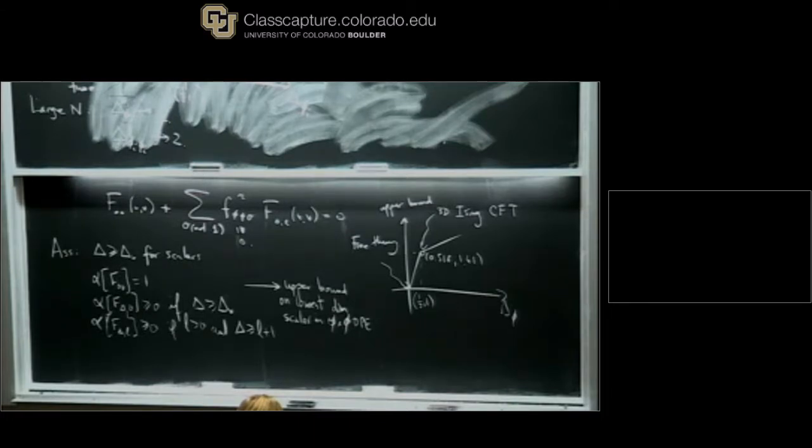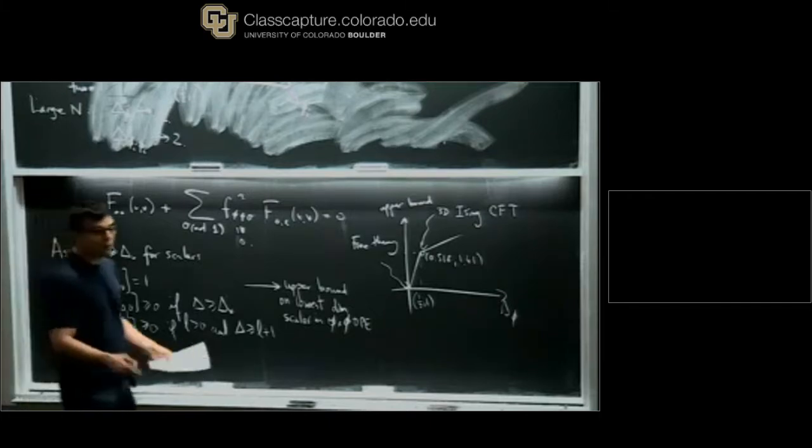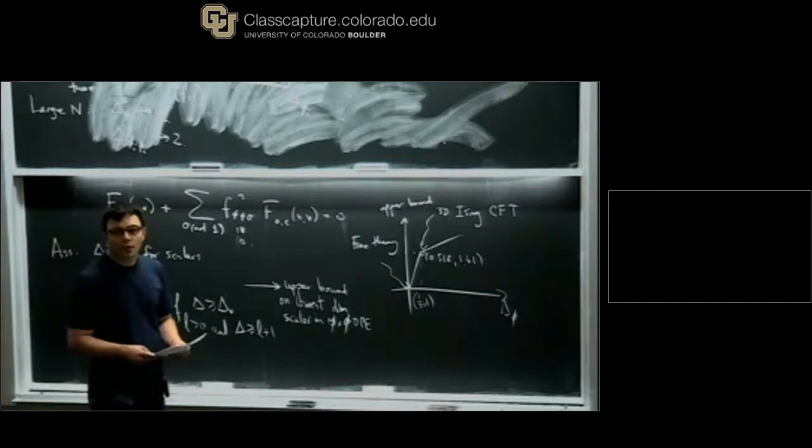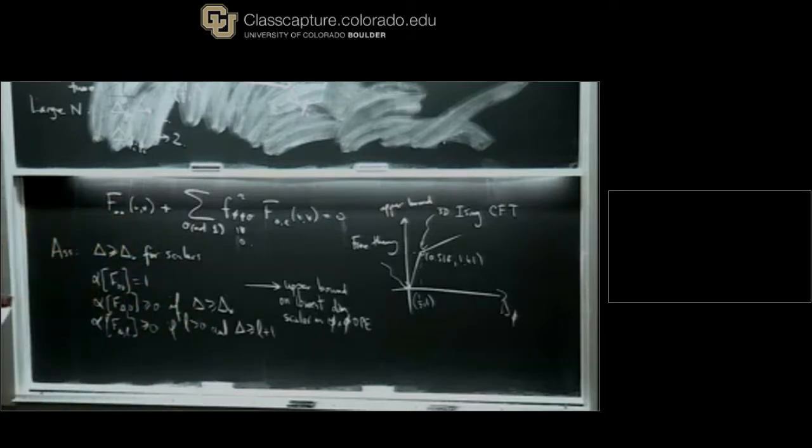I don't have a good explanation why these are the theories. It's like the most minimal theory with this amount of symmetry. Right. So if you think that there aren't that many CFTs because of universality, then maybe that would be an explanation. As far as the numerics go, it's not.